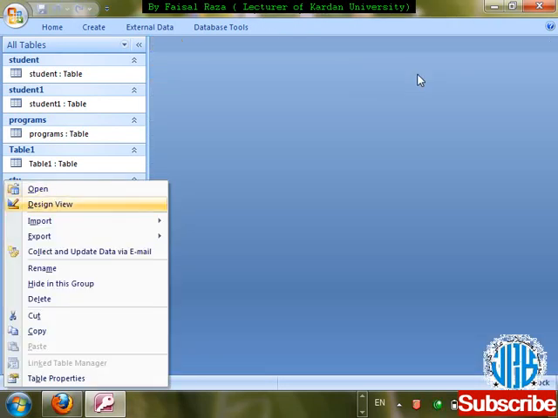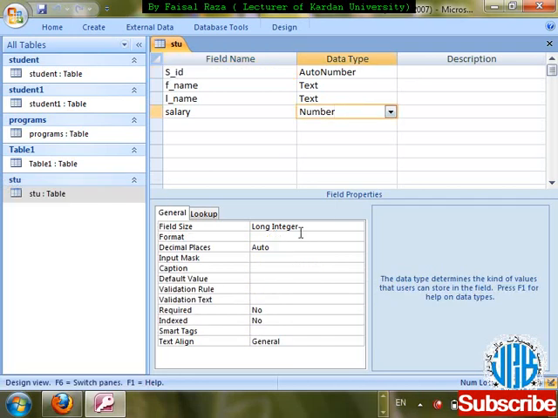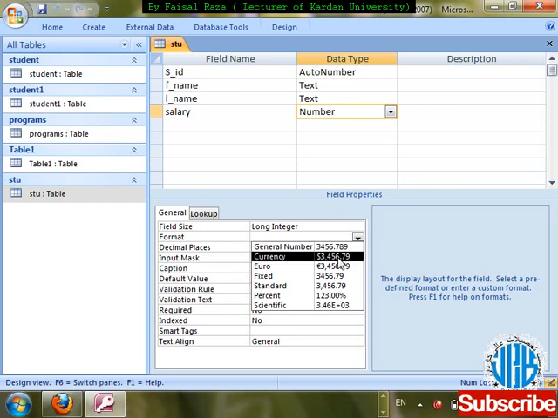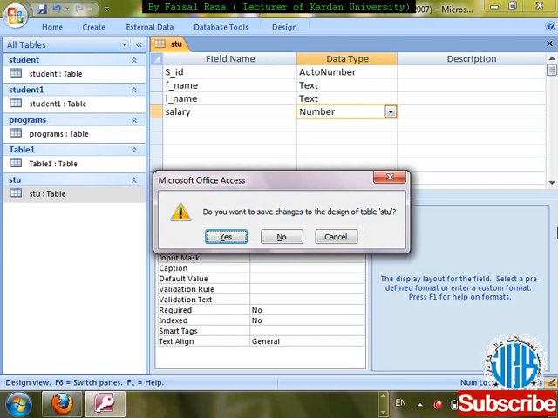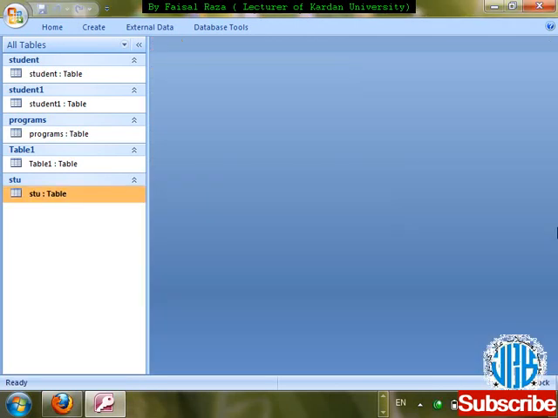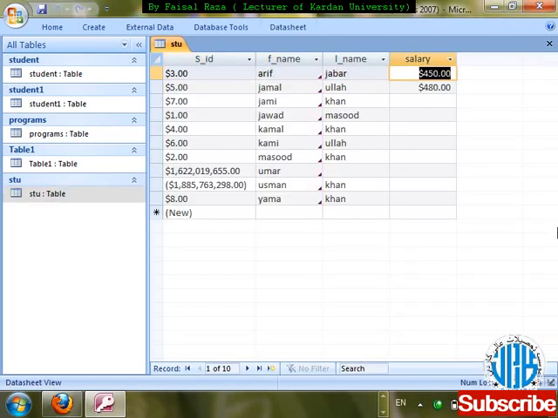Here again come to the design table. Here we are going to do selecting this field, and I'm going to do what here? Format. If you need dollar sign or euro sign, okay, dollars, currency, dollar sign I have selected. Control W, save changes, done. Enter the table and check it out. Automatically dollar sign is showing or not? Any amount if you're going to enter here, $750, automatically dollar is coming.